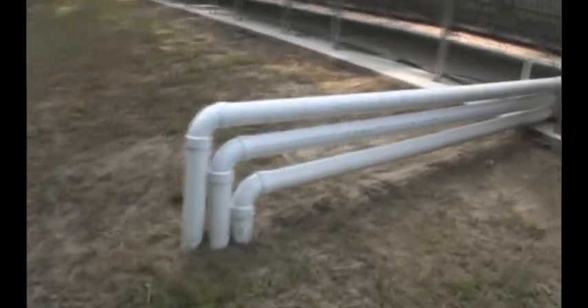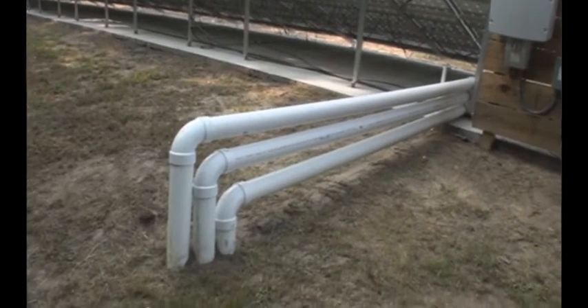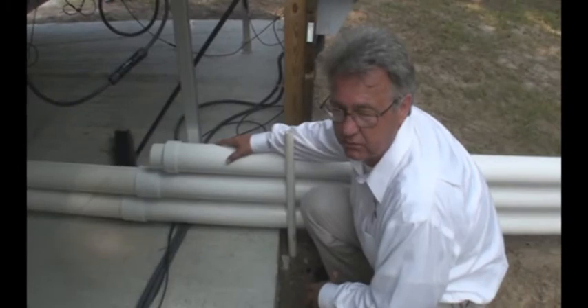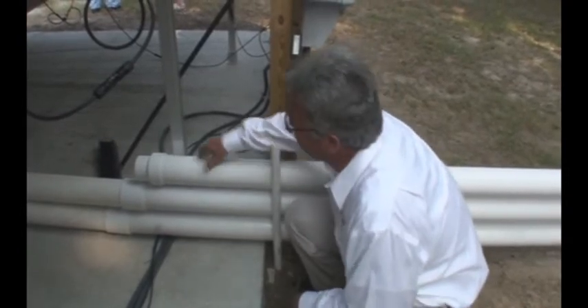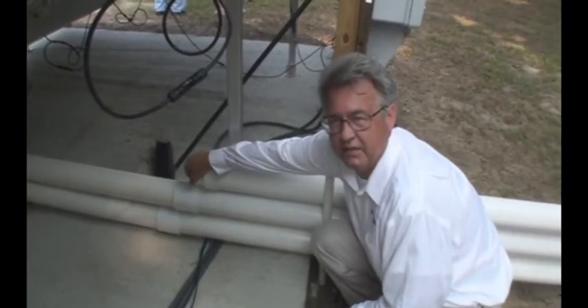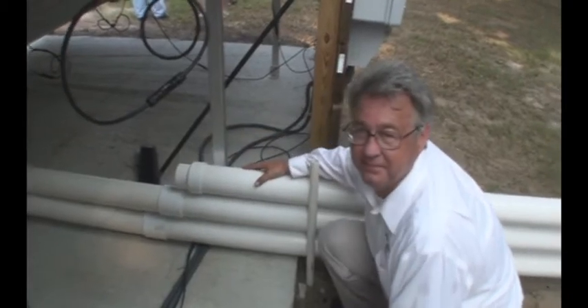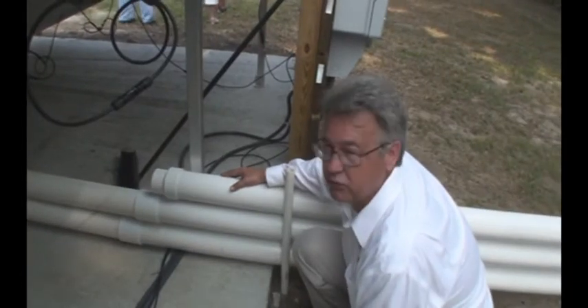Because the air drops into the far end due to natural air pressure, what we've done is on this end of the tube we've made the tube smaller. Because the tube is smaller, the airflow is directed toward the smaller end — the more air that goes in, the smaller end allows it to come out. When the air comes out, it's cooled down to ground temperature at approximately six feet down, somewhere between 65 and 70 degrees. Even right now, though we don't have it completely set up, you can already feel a slight breeze coming through the pipes. There are three separate pipes here, each one at a different length underneath the panels, which can be extended to cover each one of the panels.